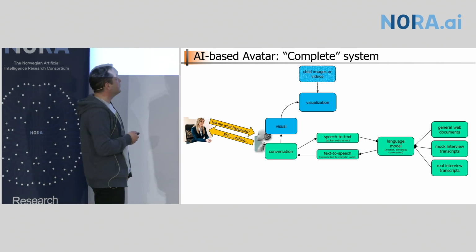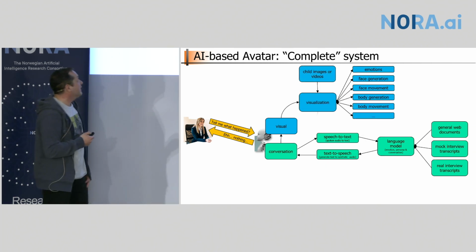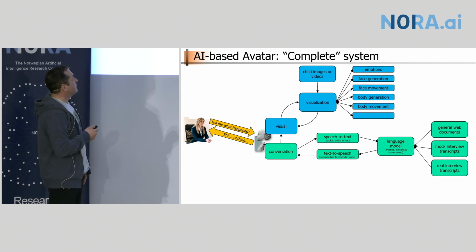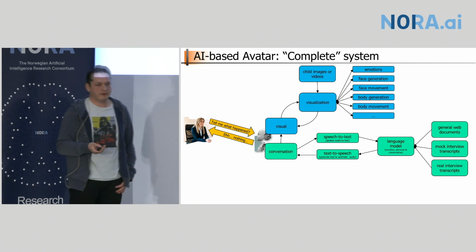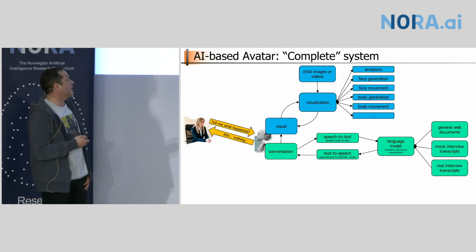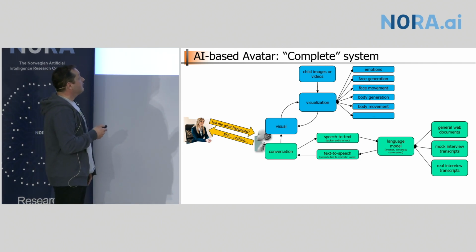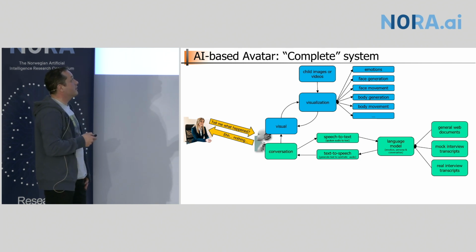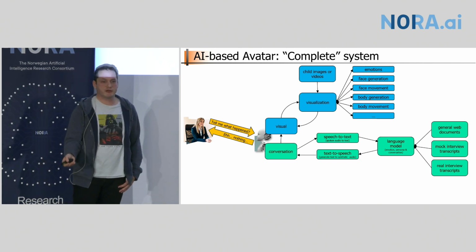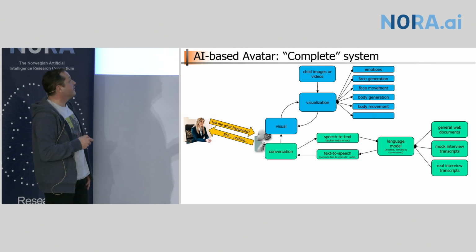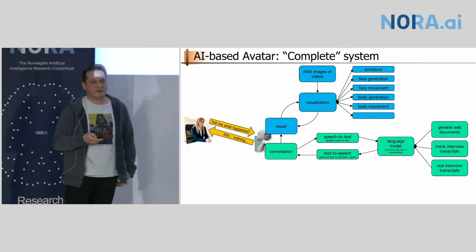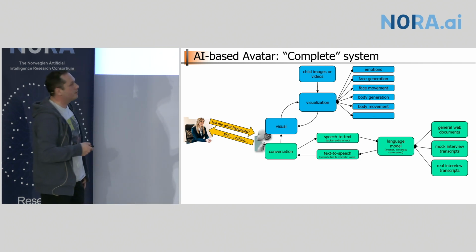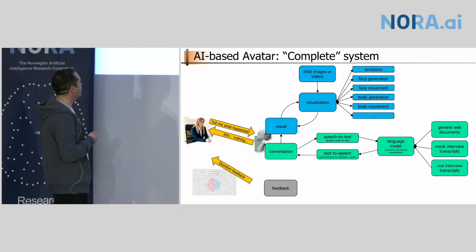So then on top of that, we have the visualization, where we have images or videos from children that are not real. We're using generative adversarial networks to create synthetic people. And then we use that to do other things, like we want to generate emotions in the face, do face generation, movement, and then in the future, of course, also body and so on. So you can see it's quite a complex system where a lot of parts have to work together.